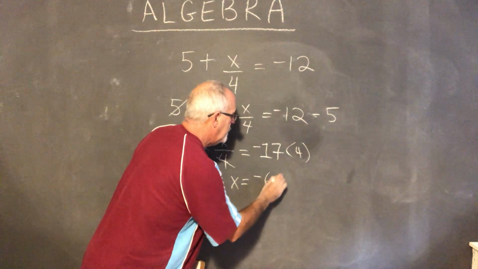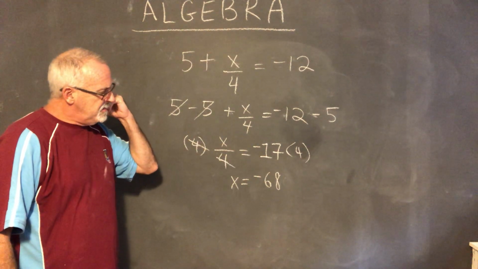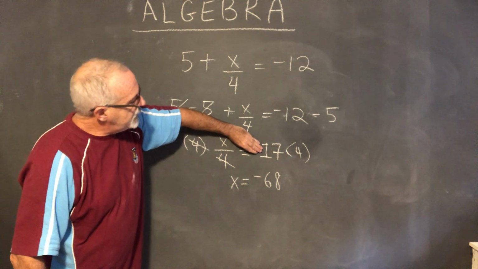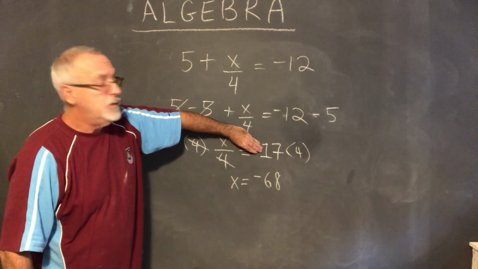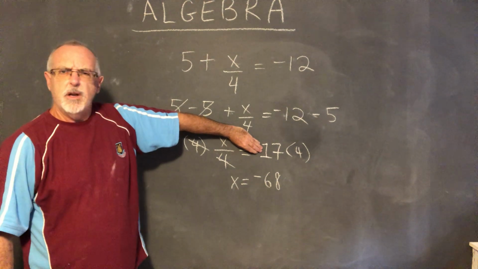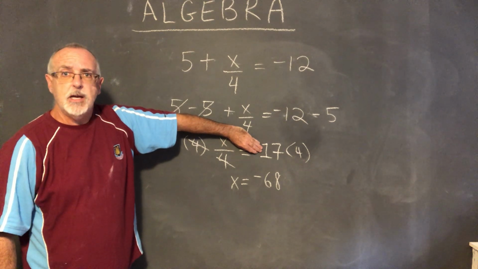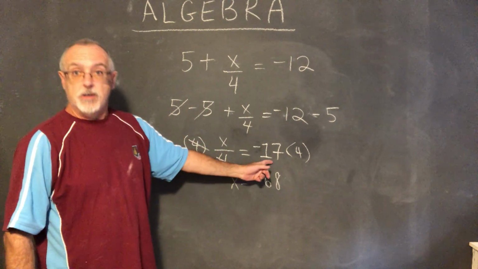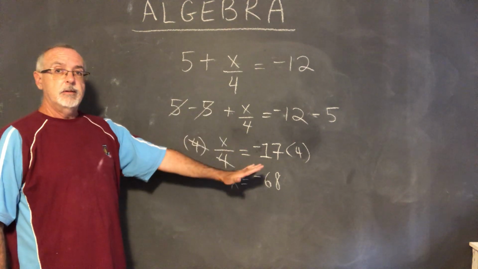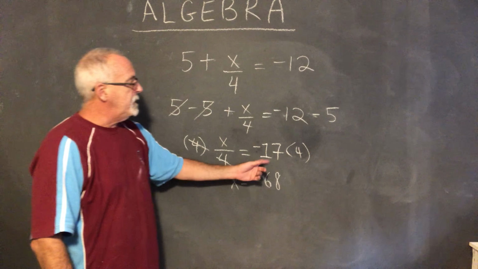Let's see. Negative 10 times 4 is negative 40. I'm just going to forget about the negative sign. So I'm thinking out loud here. 4 times 17, would that be 68? 4 times 10 is 40, 4 times 7 is 28, 40 plus 28 is 68. So what I just did was use information from the 12 times 12 multiplication tables to do a multiplication that's not from those same 12 times 12 multiplication tables. Oh, gives me a feeling of power. And of course, because it was a multiplication of a positive by a negative, the answer is negative.